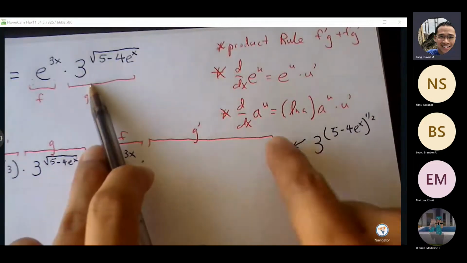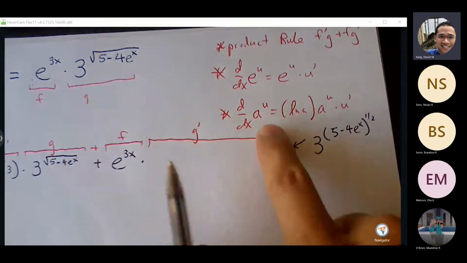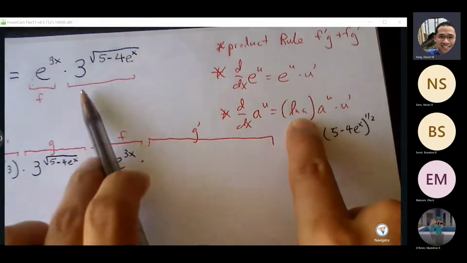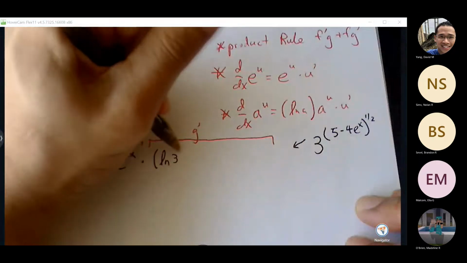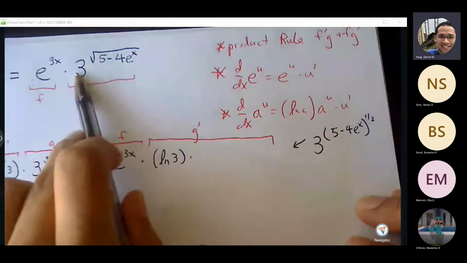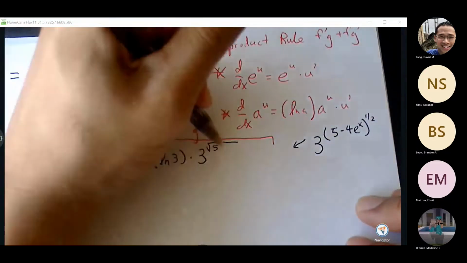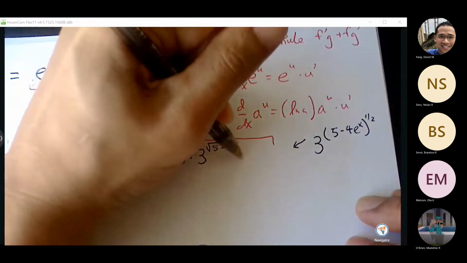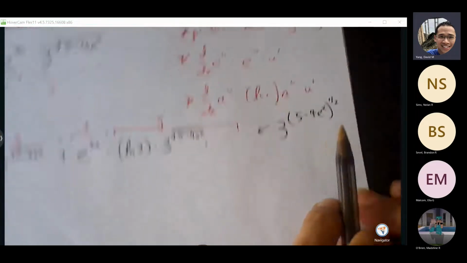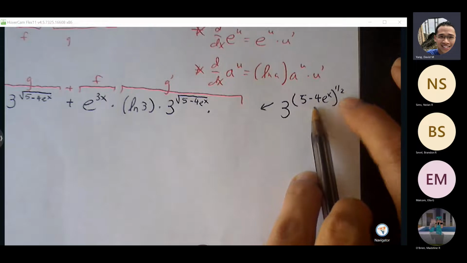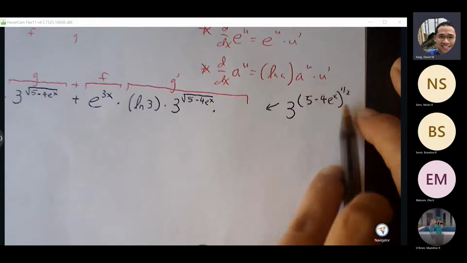Okay, so I'm going to step through my rule here. My a value is 3. My u value is this entire exponent. So I'm going to start my rule here, natural log of a, so natural log of 3, times the original function, times u prime. Now, if my u value is this full parentheses, and this parentheses has stuff inside and outside, so for my u prime, I got to go through chain rule because of the complexity of my exponent.